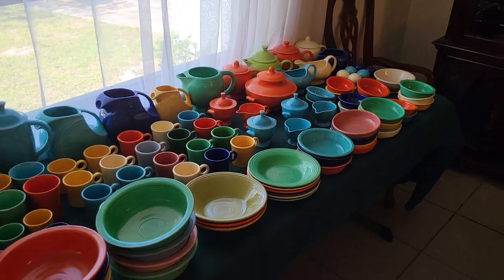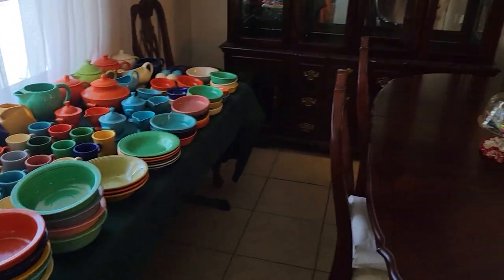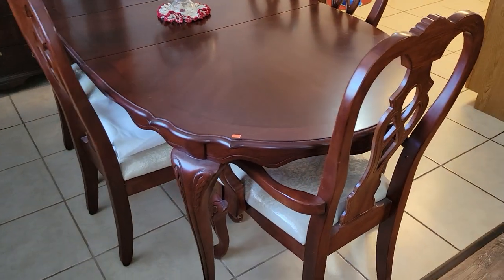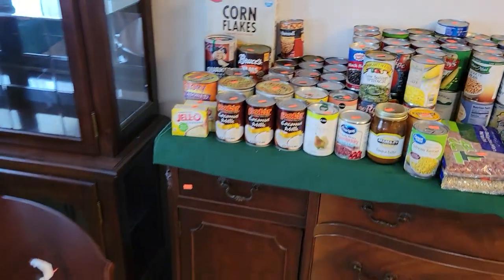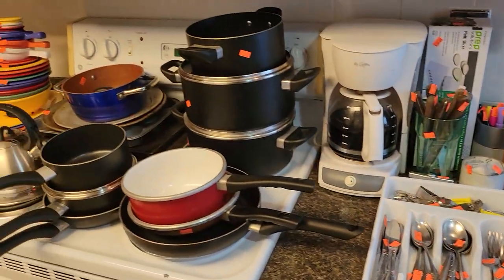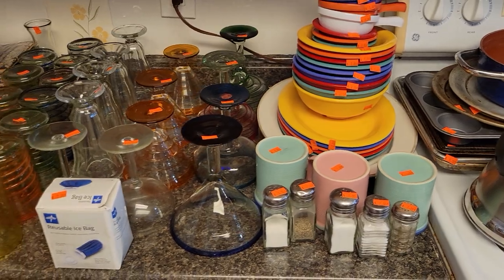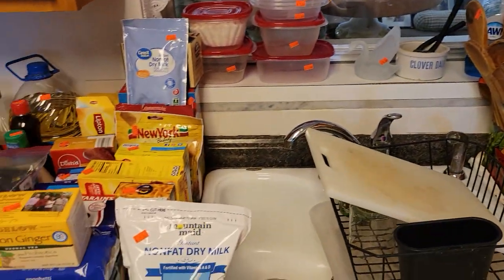We'll give you a backup shot there. Two full tables, guys. I'm going to turn around this way and show you a beautiful football cabinet trophy case. And then a very nice dining room table with a side buffet. Across the top of the buffet, we have placed several canned goods for you. Turn around this way on the kitchen here. We have a little bit of office supplies there. Then we have some silverware, pots and pans. Some colorful place of dishes — those are not the same as the others. A few more foods and canned goods over here as well.